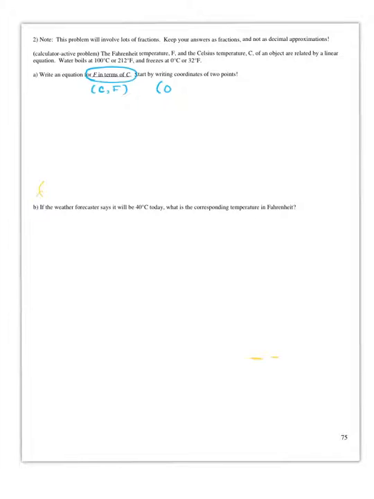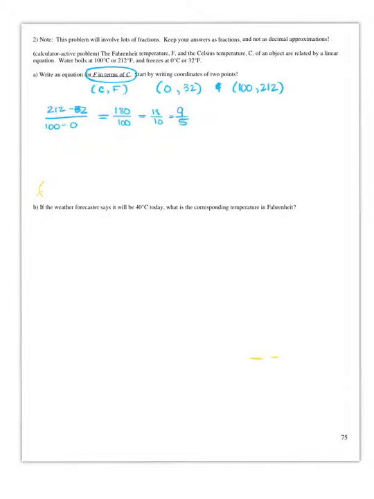So F in terms of C is telling us that F is going to be our dependent variable and C is going to be our independent variable. So our ordered pairs will be C comma F. We can use that to take the points out of the problem that we need, very carefully making sure we have C first and then F. And we can calculate our slope. Since we are trying to write an equation, that's always our first step. So our slope will be equal to 180 over 100. We can simplify that down to be 9/5.